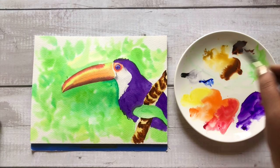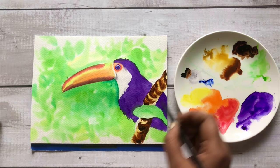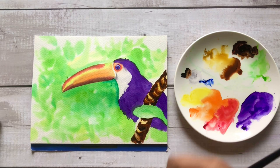To darken certain areas, I'm taking some Payne's Gray and mixing it with the burnt umber to create a darker value, and dropping this mixture in a few places. If you find it necessary, you can lift off paint from certain areas. As you observe the white area, you'll notice it now appears three-dimensional.